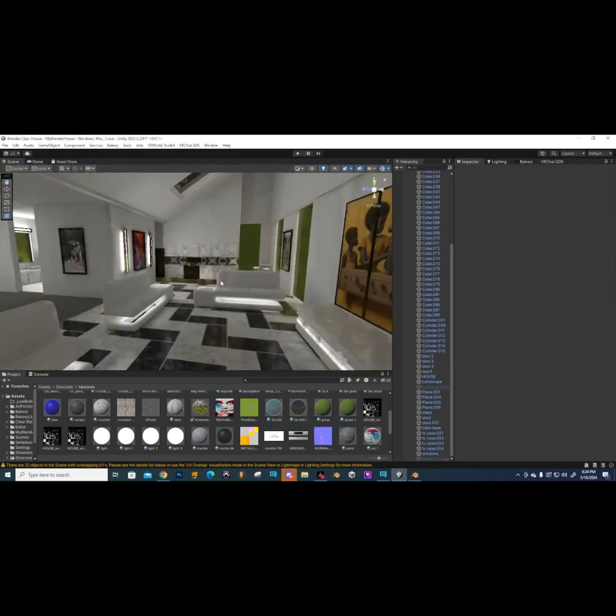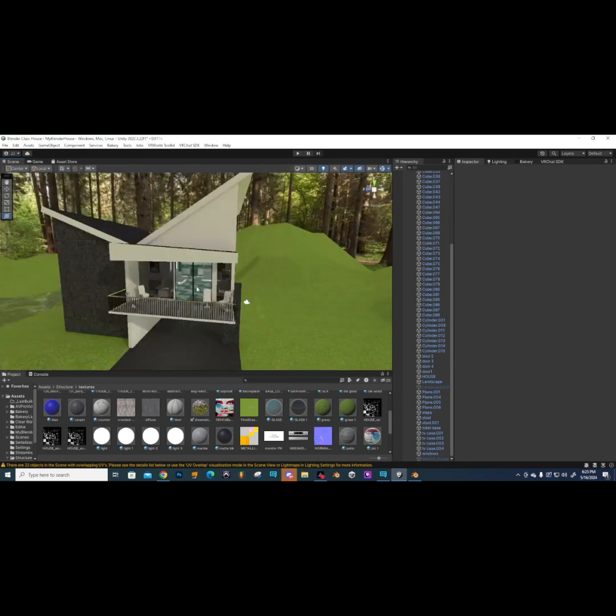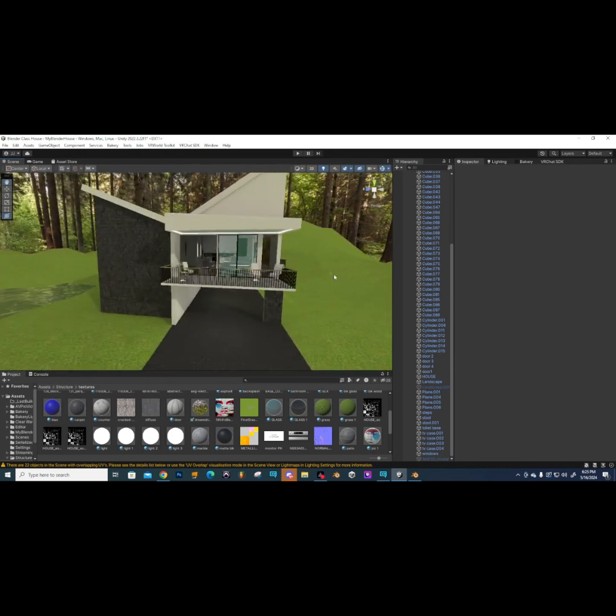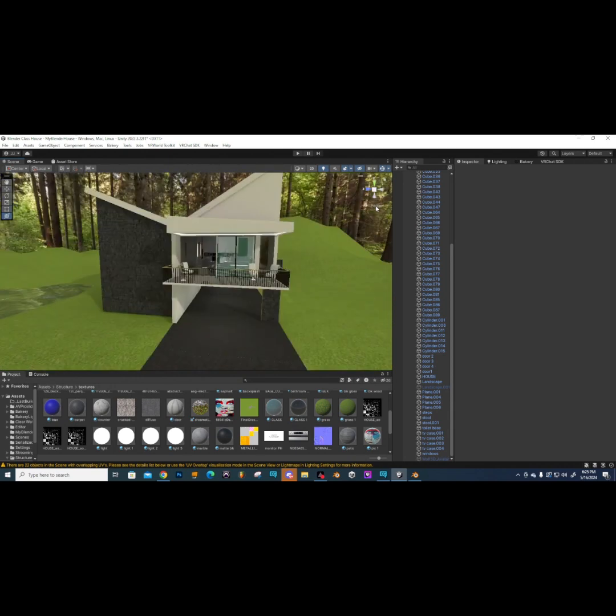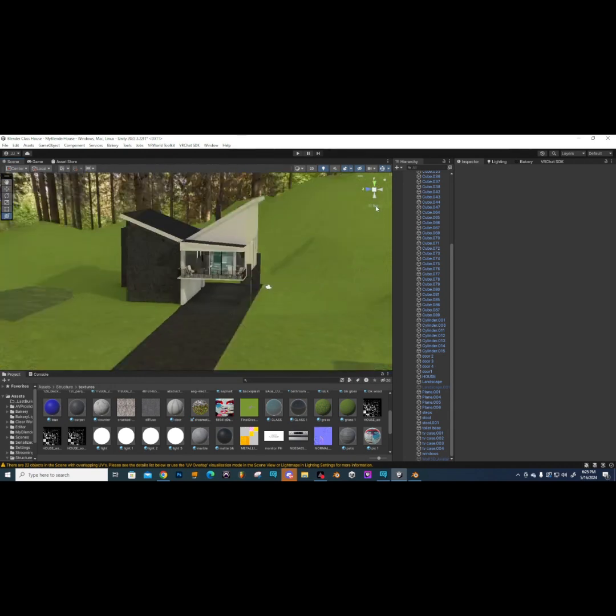All right, so we have our colliders placed where we want them. Now we're going to look at maybe placing some light probes. So I'm going to go into an orthographic view by pressing perspective mode and isometric mode right here on the right hand side. See that right there?